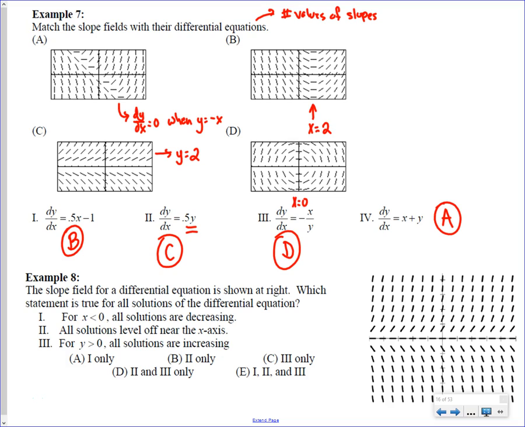Pause. You can't see them, but if this is a circle, which it is, what's going to be the tangent line here? No, it's going to be vertical. When y equals 0, you have horizontals. What's going to be different if it's flipped? Instead of the verticals here and the horizontals here, it's going to be the opposite. It's going to be the vertical here and the horizontal here. So it's going to be a little bit different if those were switched. So I still like looking at horizontals and verticals.